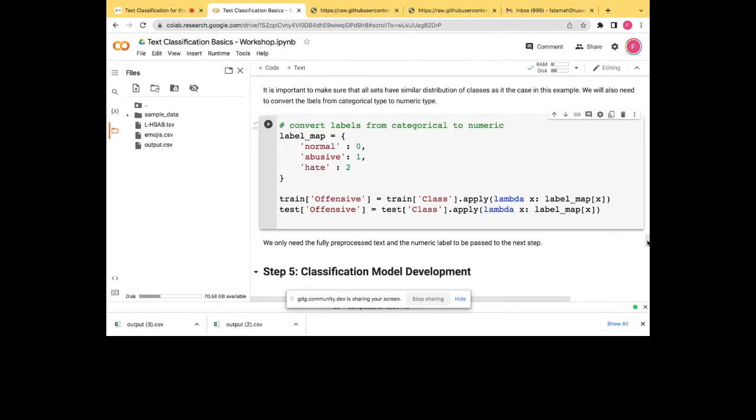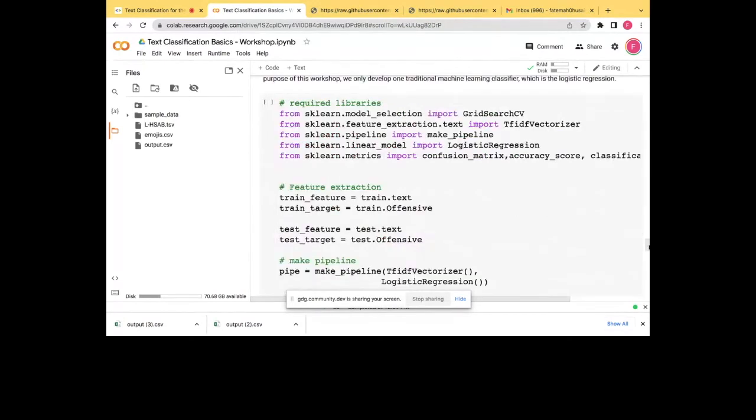Now we move into the classification model development. For the purpose of this workshop, I will use a very simple classifier, the logistic regression, which is a traditional classifier. It's widely used as a baseline model. So when you read the new literature and new papers and new publications, you will notice maybe that most of them are using logistic regression as a baseline model, not as the main model, because there are more advanced models now. The neural network models are the dominant ones, but they still refer to logistic regression as a baseline model, because actually the root or the starting point for building a neural network is logistic regression. Okay.